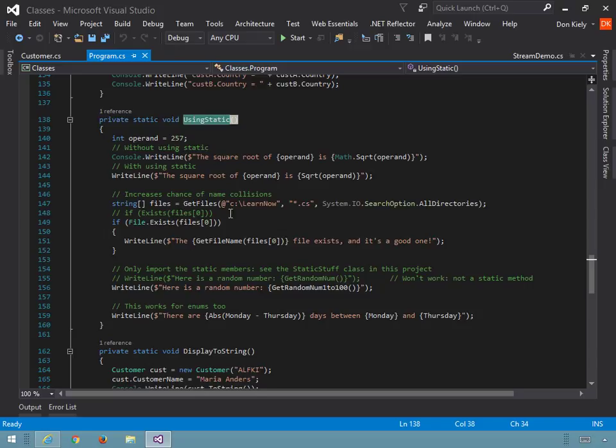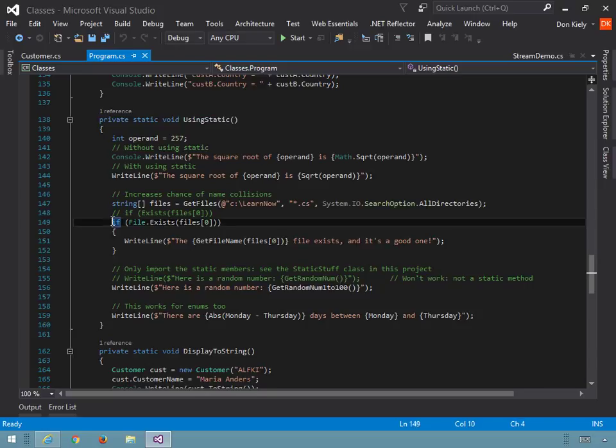And I can pass in the folder name, the mask for the files that I want, and whether or not to search just that top level folder or all of the folders. And in order to search all the folders, I include the System.IO.SearchOption.AllDirectories. And then GetFiles will return an array of all of the files that it finds at that location.